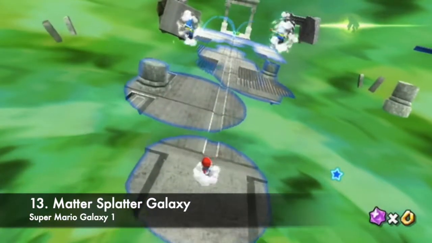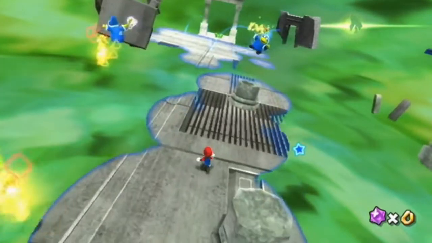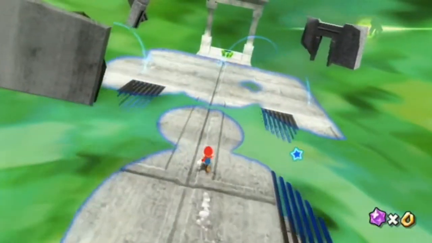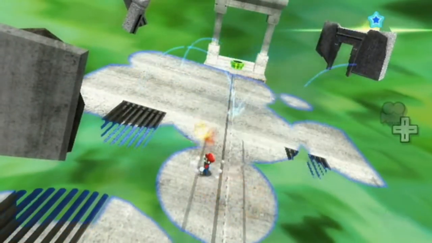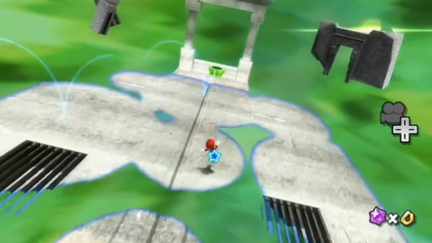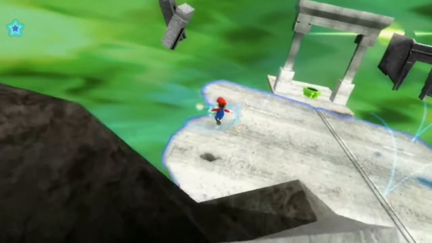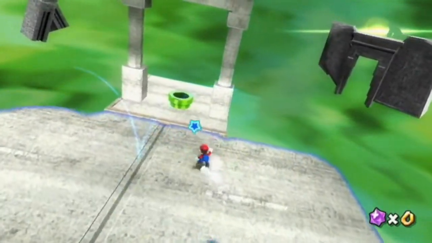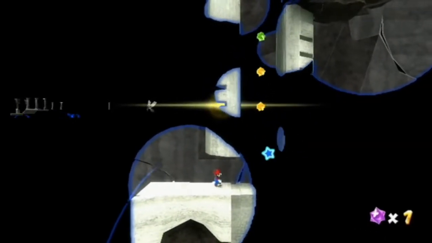And here's the first galaxy from Super Mario Galaxy 1. This is such a cool idea for a galaxy. I don't even know how to explain the main gimmick of this galaxy because it's really weird. It's kind of like pieces of matter fading in and out of existence or something like that. And Mario needs to time his move so it doesn't fall through the fabrics of the very galaxy or something. I literally don't know.